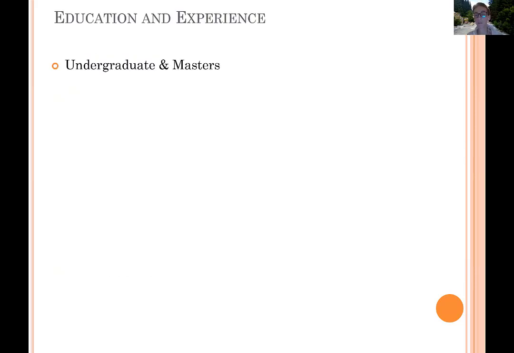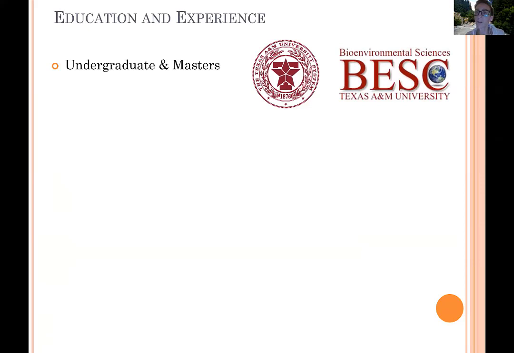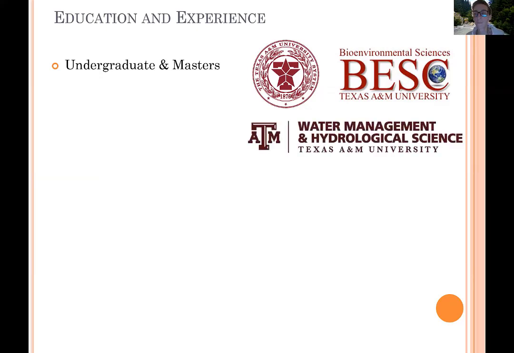Okay, so a little bit of introduction to me and why I'm here and why I teach this course and why I'm passionate about it. So none of you have had me before, so I'm just gonna let you all know that I am a proud Aggie. I am a graduate of Texas A&M. So I graduated in 2005 and I graduated with my BESC degree. So I am one of the rare examples of I have been in this class, I took this class, and I got my BESC degree. And then from there, I went on and I got my master's in water management and hydrologic science here at Texas A&M. So I graduated in 05 and then in 07.